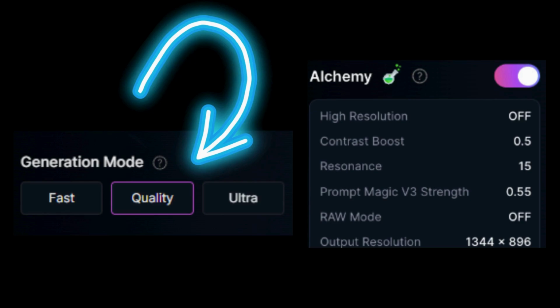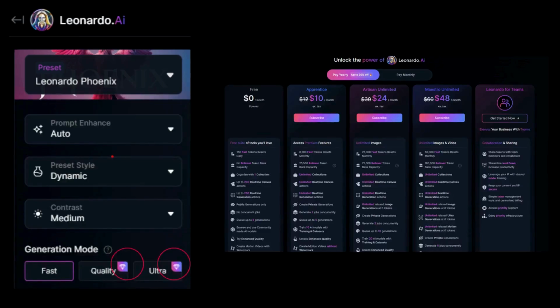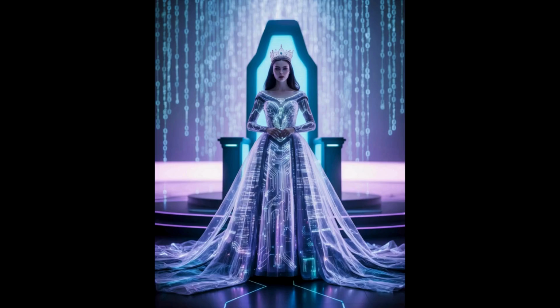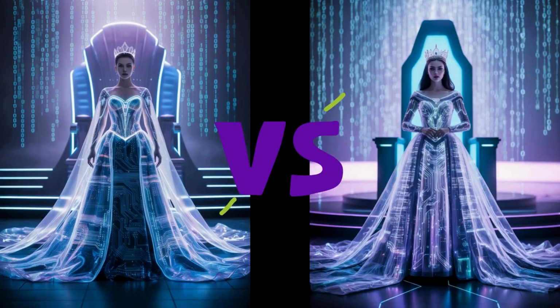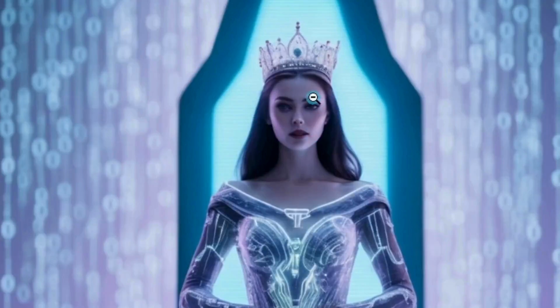So this is what we have all who have been using Leonardo AI for a while have become accustomed to using. It is the Alchemy version. You do have to have a paid account to use Alchemy and Ultra, just so you know, these tools will not be available on the free account. But here, if we look at the quality version, look at this one comparatively, we can tell still, again, some problems with her face. I could probably fix that by adding some more details about her face in the prompt.